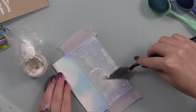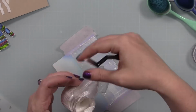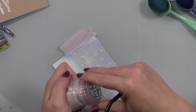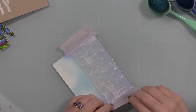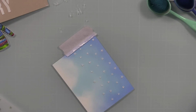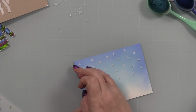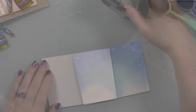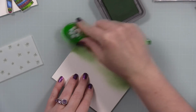I keep mine sealed with Press and Seal. I will have that linked next to the Glacier paste because, more than any other paste I own, this stuff you need to seal. This Winter White Glacier paste, I've had since they first released them. I don't even know how many years it's been now. It's the same container, sealed with Press and Seal. I've used it many, many times. It has not dried out. Highly recommend Press and Seal. I've talked about it in a bunch of videos. But anyway, I did that for that background and set it aside.